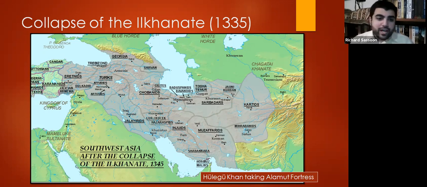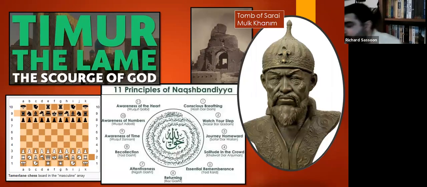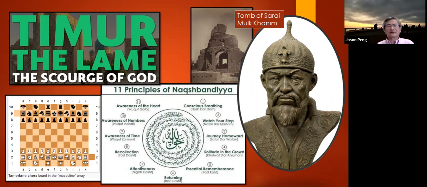So as much as you guys would love, I'm sure, to learn about all of these different empires and drive yourself crazy, I figure that we should move a little bit further in time, jump from 1335 to the 1370s in Central Asia to see what happens there. And there we encounter Timur. So before we do that, do we have any questions about the Ilkhanate, about its destruction, all these kinds of things?